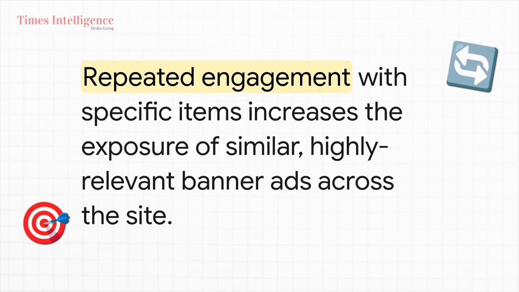They click on a specific premium coffee maker, and they add it to their wish list. Boom! That is a massive intent signal. Immediately, behavioral triggers align the site's banners with that specific interaction, so as they navigate somewhere else on the site, the banners adjust. Their repeated engagement with that coffee maker increases similar banner exposure across the site, persistently keeping that high-intent item right in front of their eyes.